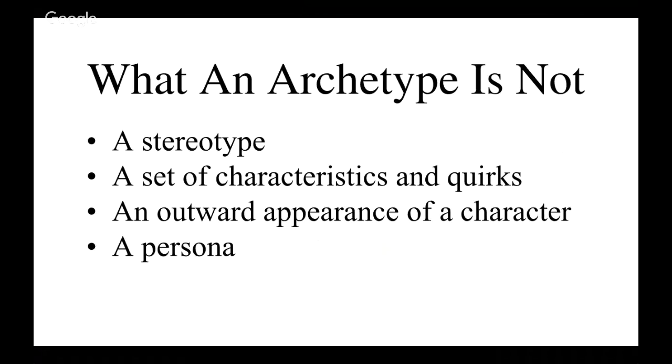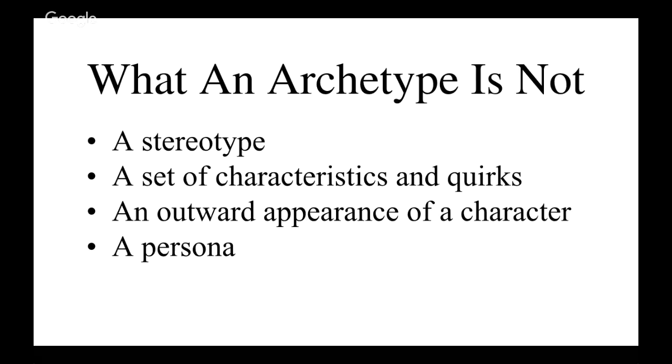Whereas the second character could have been a mob boss who has had many hits out on, I don't know, individuals, murderers, right? But we would never know that from their outward appearance, okay? A stereotype is not an archetype. Most people understand this, but unfortunately, this is where we see a lot of beginning writers trip up. They go off of a stereotype, and because of that, their character is very predictable, and they have no depth sometimes, even to the point where they're cliche.